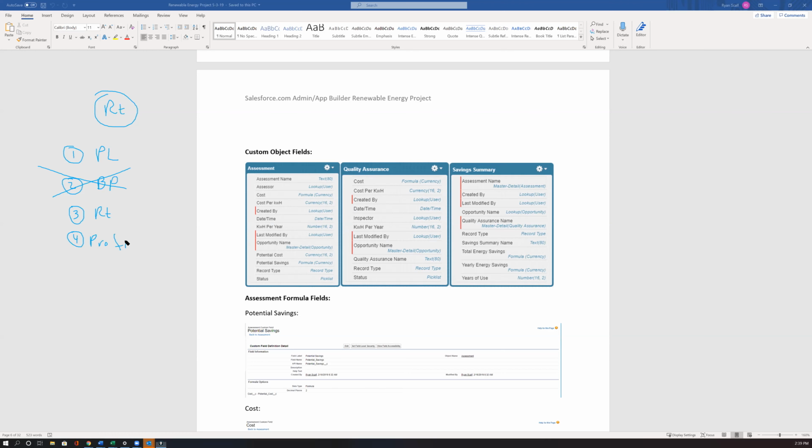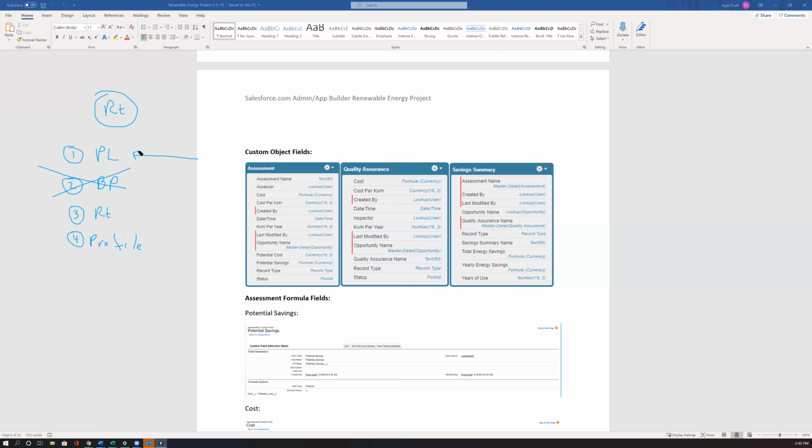So what I will do at this point is get every single custom object, because we already did it for the standard objects. Now I'm going to get every single custom object all the way to record type, because if I have a record type, I know I've dealt with the page layout, meaning that I've gone in and reduced it down to its simplest, least complex form. And I've created more than one if I need them. In this case, we're only going to need one record type per object.